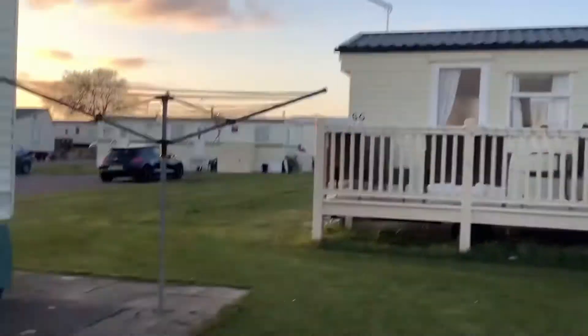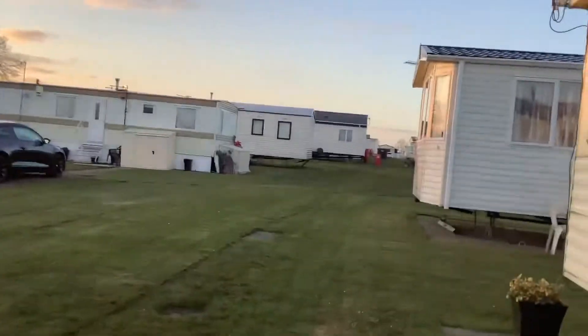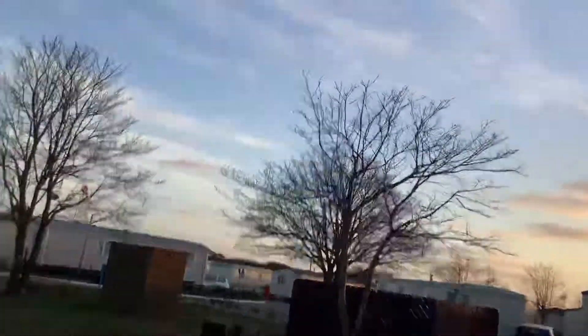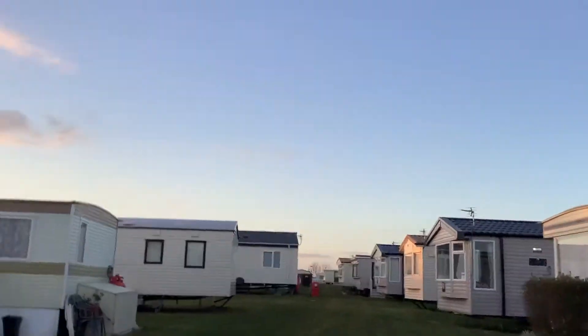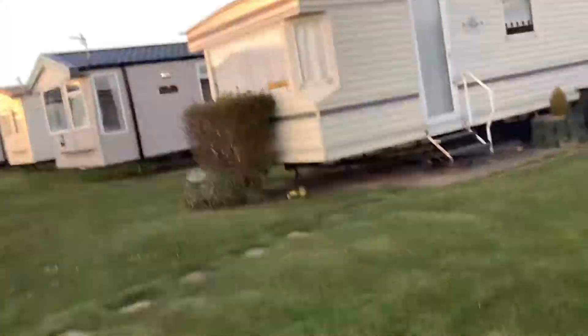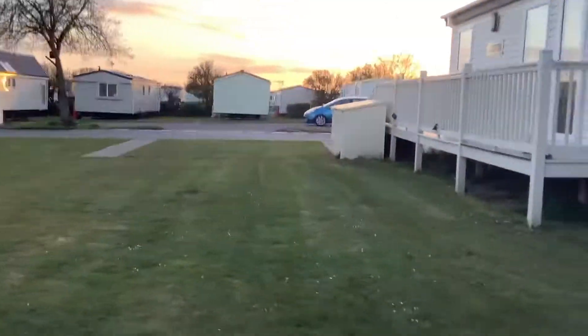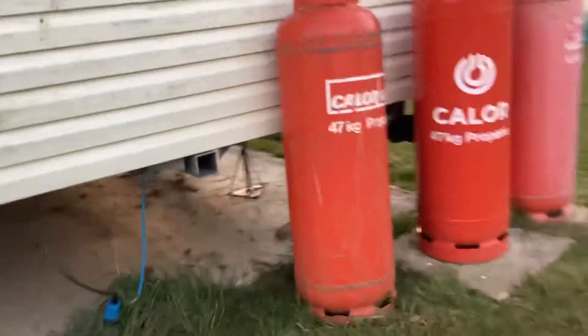We've passed a few caravans, two car parks and a bin. We don't live on that side, we're on this side. We've passed a few more, and that's a caravan in front of us. Alice made a friend with a dog. Another car park. They have bees all over the place — these are things to give gas, heat and all that. And my caravan has a friend.